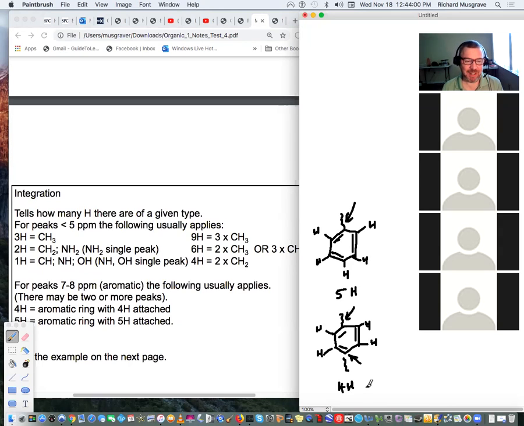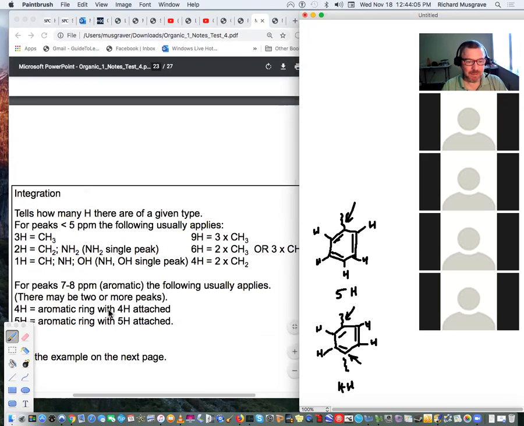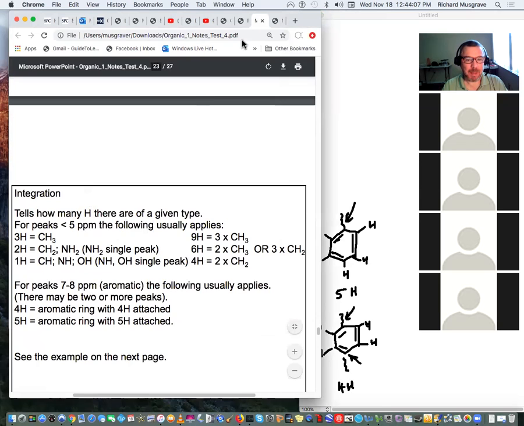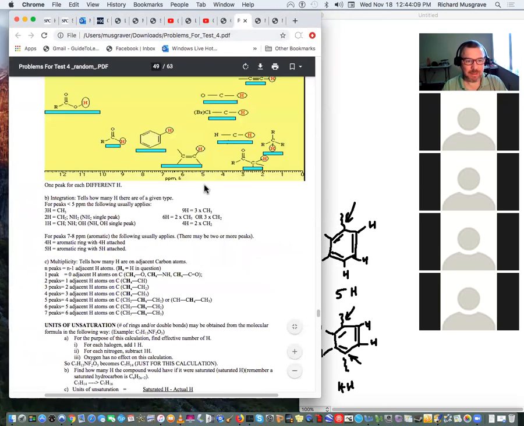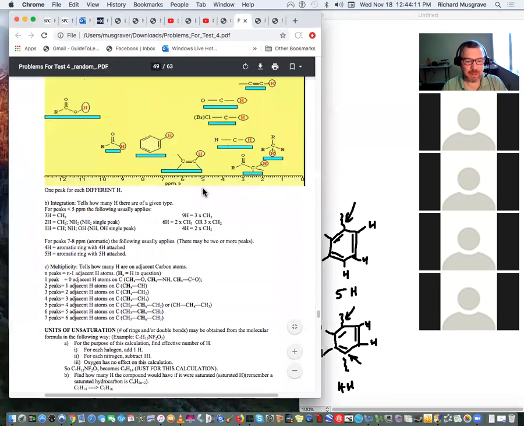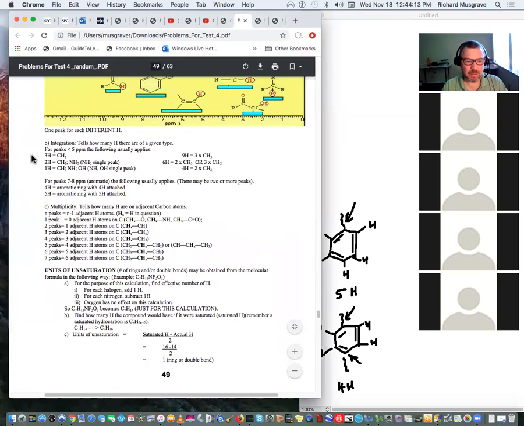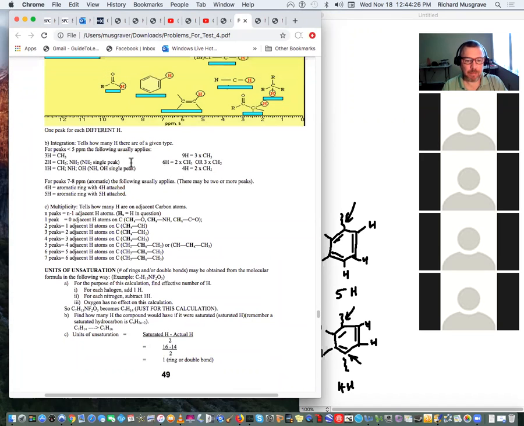All right. Any other questions so far? This information, you're given this. It's part of the sheet that you're given. There you go. Your integrations right here. So you don't have to memorize that either. I recommend whenever you're doing anything with NMR, have this sheet in front of you. Otherwise, it's kind of like trying to cut down a tree without turning on the chainsaw.